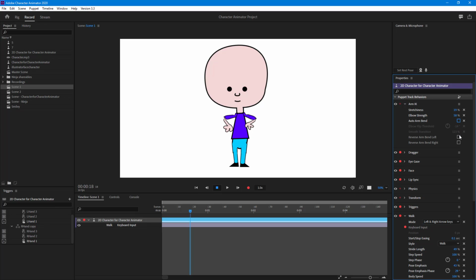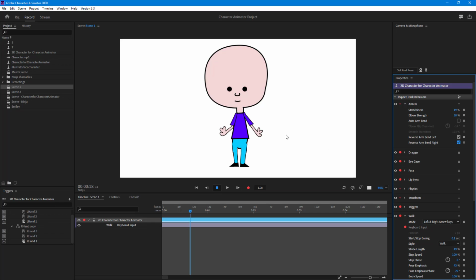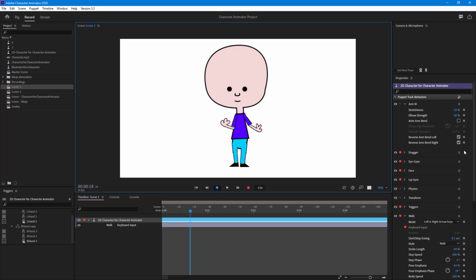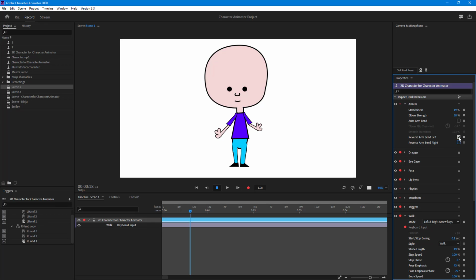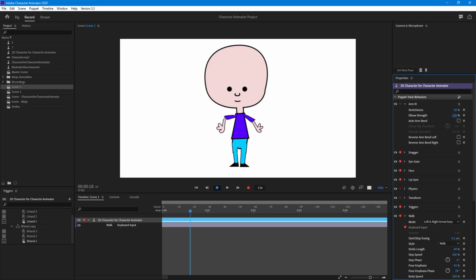You can also disable this, and you can go around to reverse arm bend right here, as you can see, and that is how it actually works. So you can go forward and reverse arm bend onto the right, and you can see that there's a subtle change right here. If I were to drag this out, you can see that there's a subtle change in how much this actually bends. So you can choose it the way you want, and you can change the direction of the arm bend, as you can see.